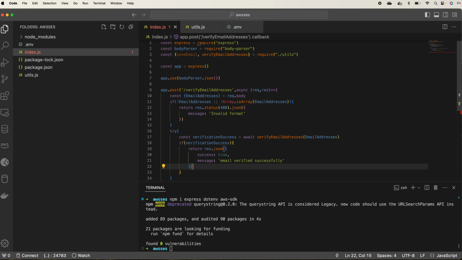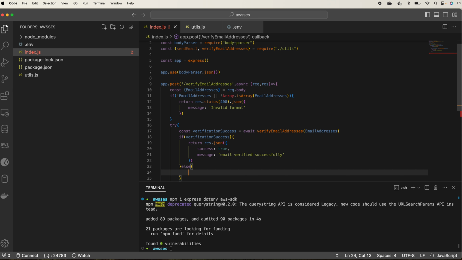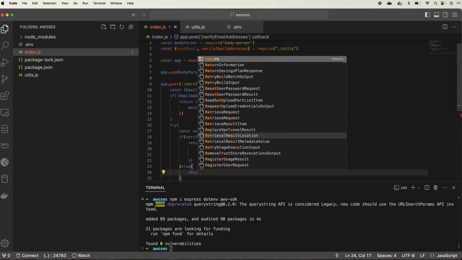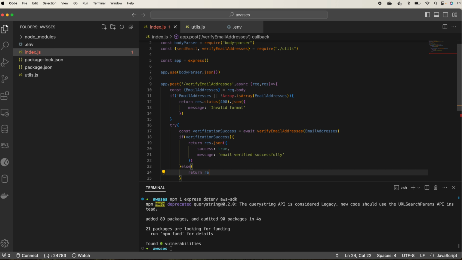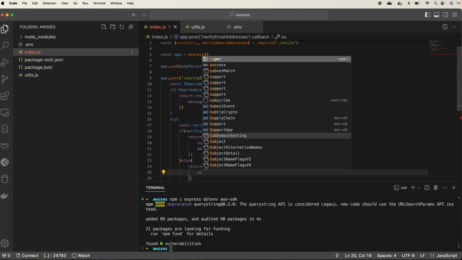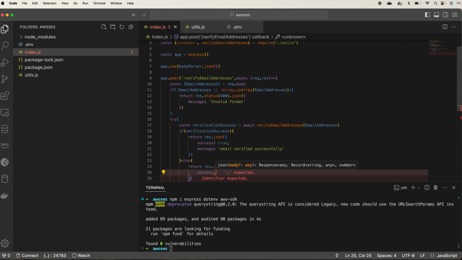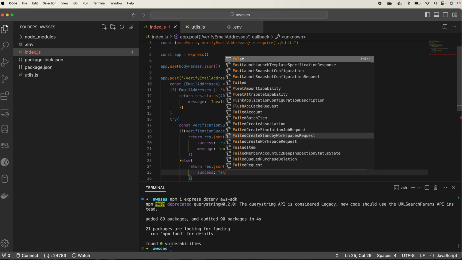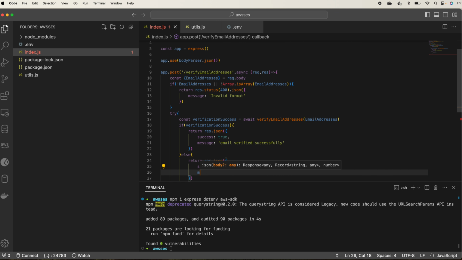So that's how you send the mail, you verify, and if something goes wrong, in the else block, all you will have to say is return res.json, and that JSON will say success: false, and that will have a message which will say email verification failed, or failed to verify email address.